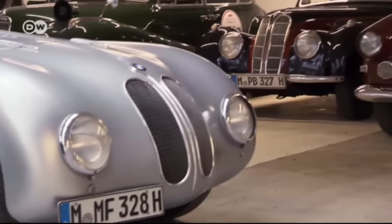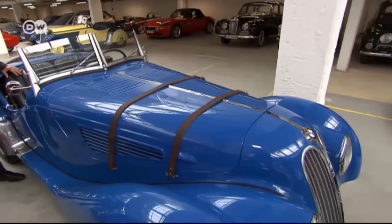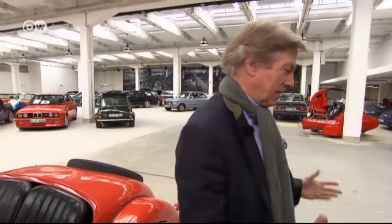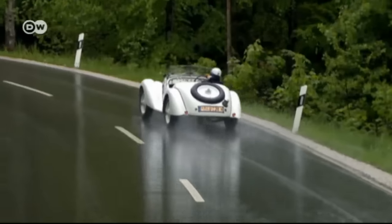Prince Leopold knows a number of them, in particular the 328. 'I know this car and how it behaves like the back of my hand. I love it — its form and its handling. When you've driven a car for thousands of miles, it finds a place in your heart. I'd like to have a car like this, but I can't afford it.'